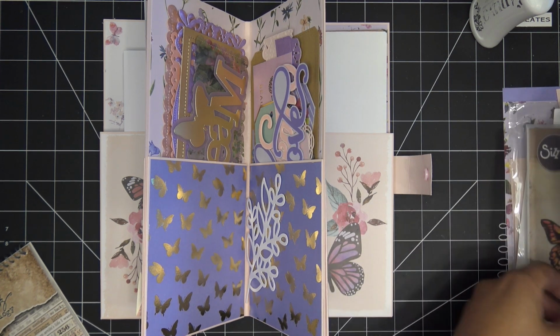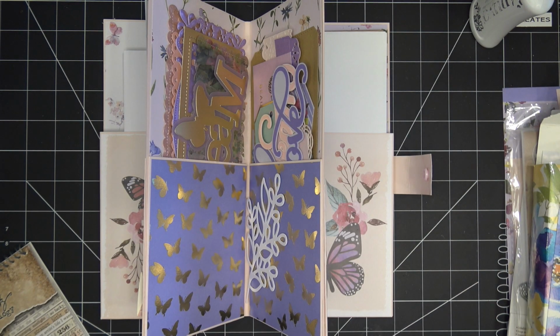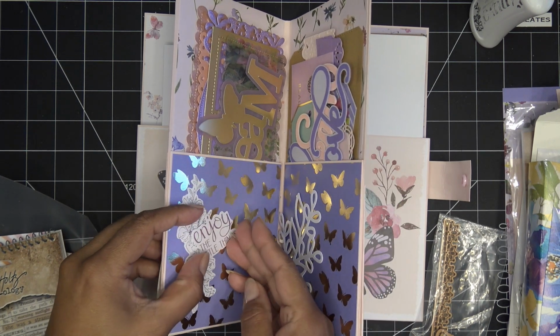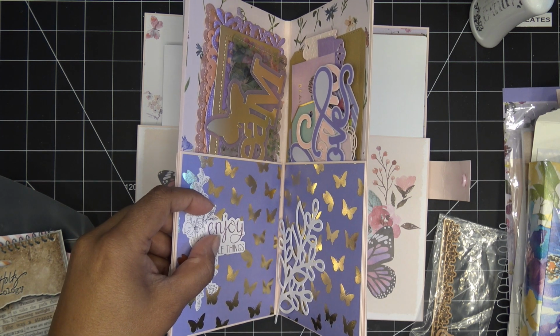I do also have, I pulled this one out from Diamond Press because this one has a lot of similar colors and that watercolor feel to it too. So let me look through these and see what I might have here that would work for me. And I'll be back. I'm looking at this. I'm thinking something like this, and then maybe just have this enjoy the little things popped up a little bit, so it has a little dimension. Again, do you want to bring in some other cute things?